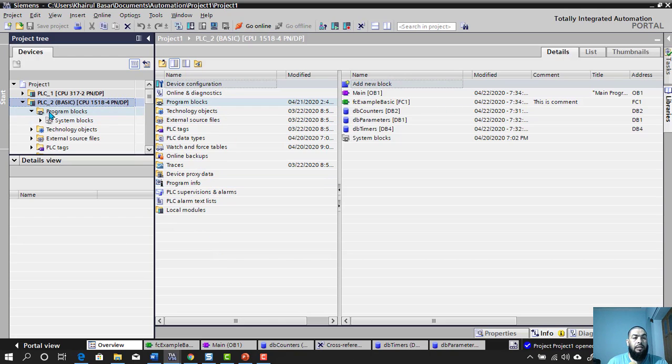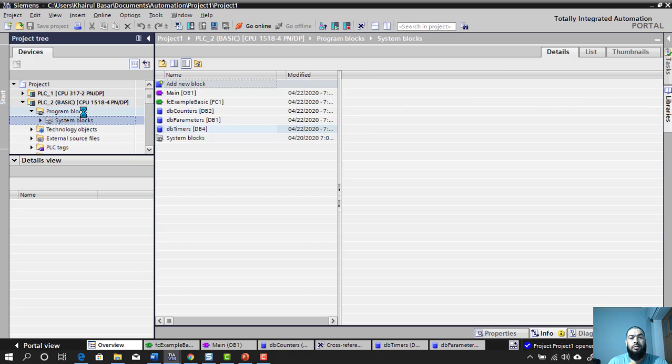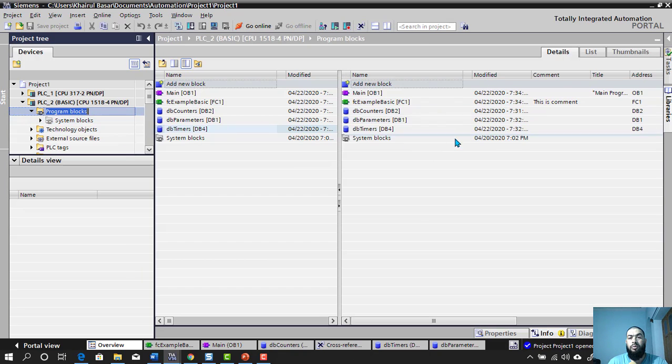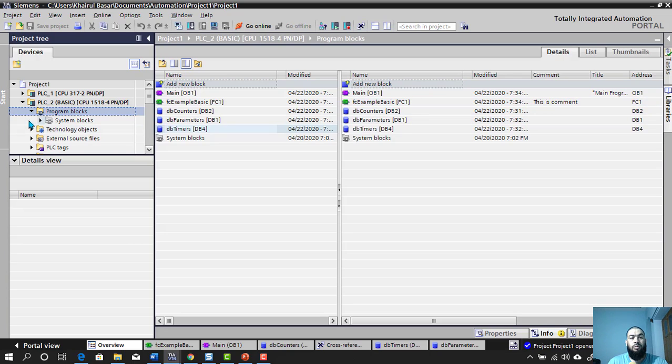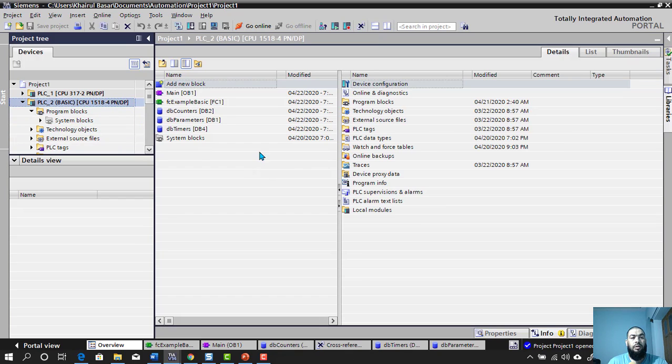For example, if I select the program block under the PLC_2 project, all the blocks will be displayed on the left side. But if I change the button, I switch to synchronize right side, click the right button, then again by clicking on the program block, my right window, you see the right window is changed. Just to make sure it's different, you see. So my left window is now fixed, it's not changing anymore.